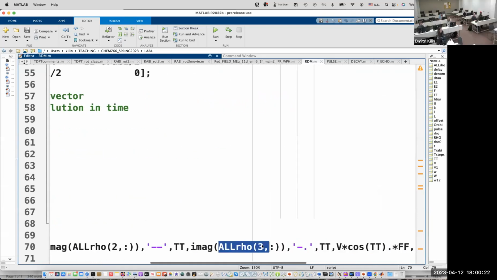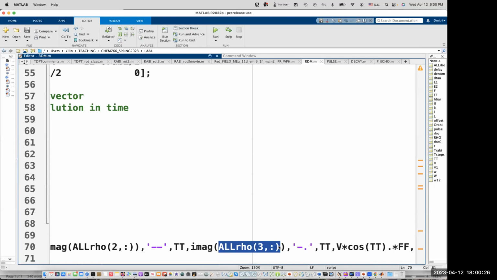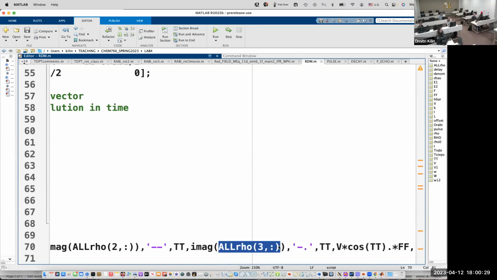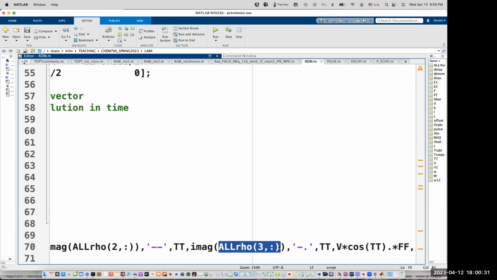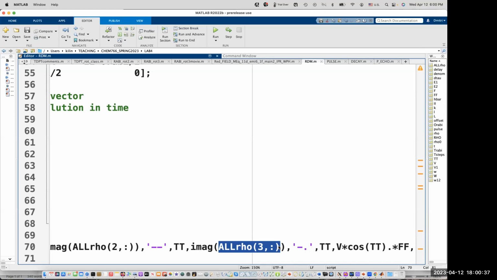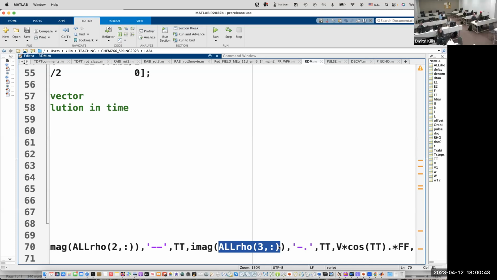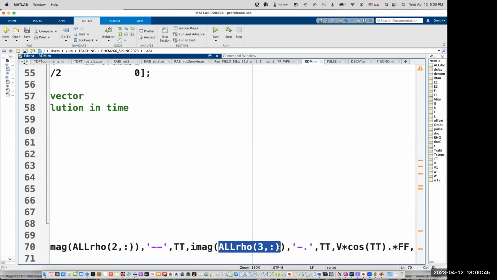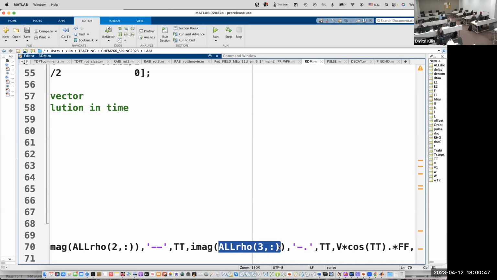And this property, that populations are real and coherences are imaginary, is the reason why there is an additional restriction that allows us to project two complex numbers, which means 4 independent variables, onto the surface of a sphere, which is basically 2 independent variables.